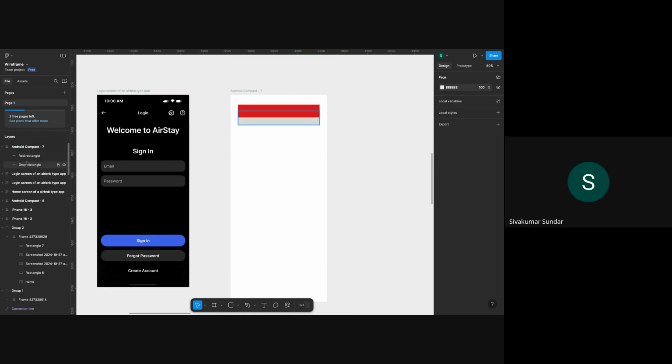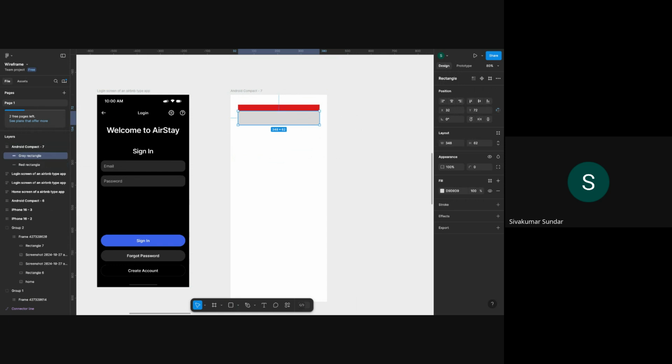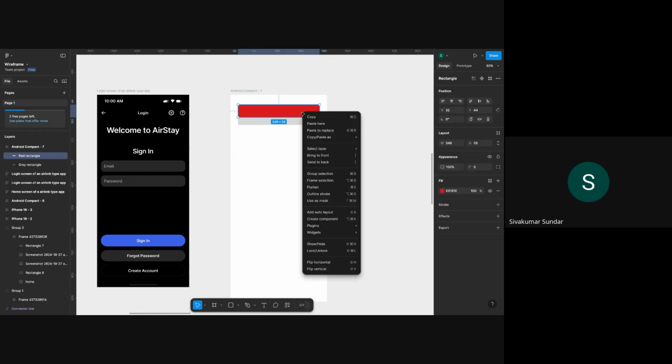So this layer component tells you which element is on the top level and which element is at the bottom of your screen, right? So this is how layer components help you understand the positioning of different elements in your screen, right? I can also do shortcuts using the keyboard, right? See, and you can also right click on the particular element and then say, see, bring to front, bring to front. Now we click on send to back, it'll go back.